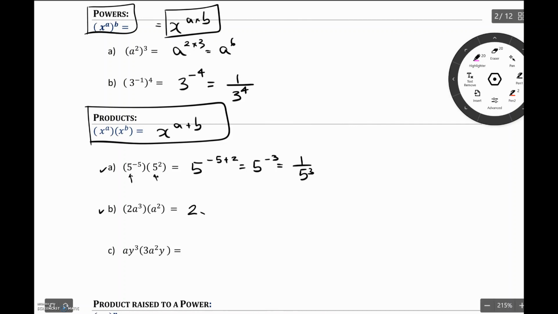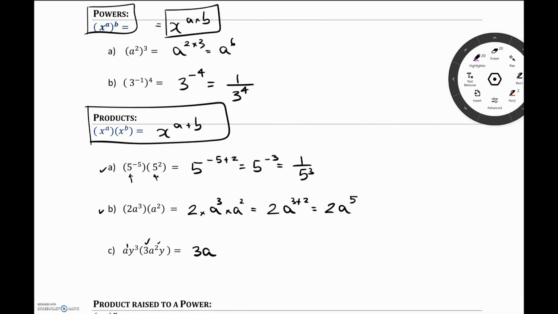All right. Now, B, we can rewrite this as 2 times a cubed times a squared. So the 2 stays. We keep the base a and add the exponents. So it becomes 2a to the exponent 5. Now for this one, we have to be very careful with our housekeeping. 3 is kept by itself. We normally put the numerical value first. Now, what about a? A is to the exponent 1 here, is to the exponent 2 there, so we simply add 1 plus 2 to give us a to the exponent. Well, let me write it down. A to the 1 plus 2.